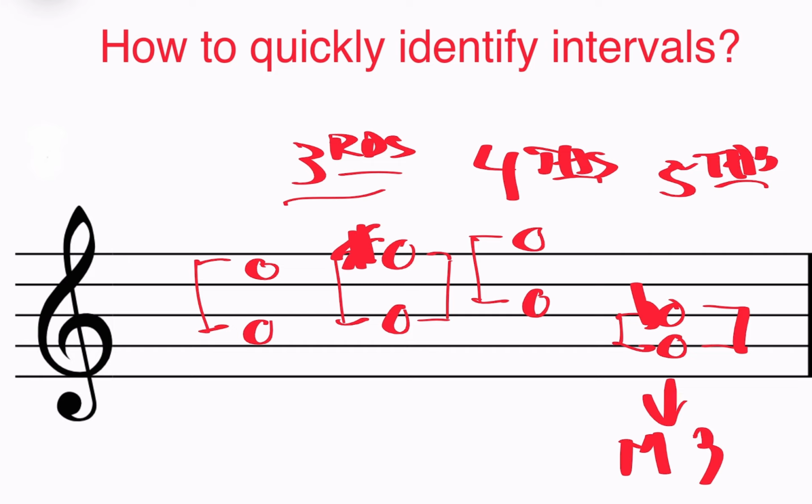Well, if you think of the octave, it's going to be a total of 12 half steps, and the octave is pretty easy to understand, right? You start on the lower note and you go up to the next note of the same letter name, E up to E. That's an octave, right? Well, to make it a seventh, you just drop it down, either a half step or a whole step, depending on the type of seventh, right? So E up to E is an octave, but E up to D sharp, that is a major seventh. E up to D natural would be a minor seventh. And then you could figure out the half steps too, but that's really how you want to go about it.